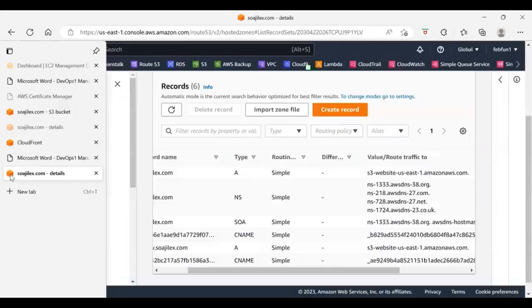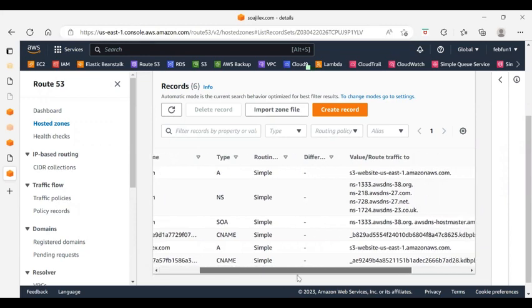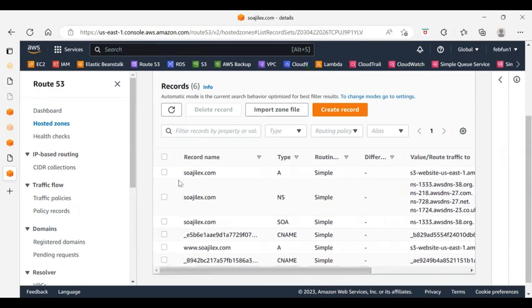So what we need to do right now to make our website a secure one, HTTPS, come here and take note of these two records. Let me explain this. The NS and SOA come from AWS. It's a default. You cannot even delete these two.